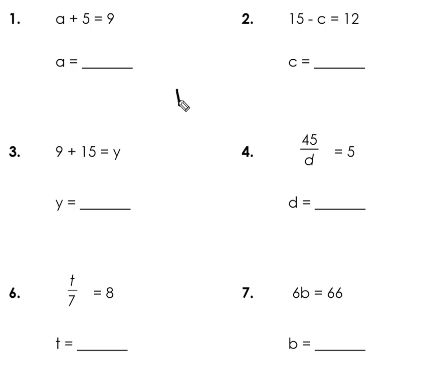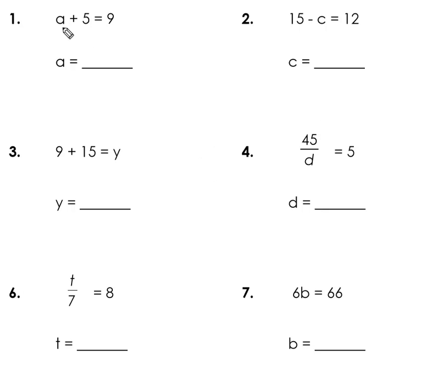So if I add something and I want to undo that, then I would subtract. If I have subtraction, I need to undo it, I'm going to add. If I have multiplication and I want to undo it, I'm going to divide. And if I have division and I want to undo it, I'm going to multiply. Okay, so a very important idea as you do algebra is using inverse operations, or the opposite, to undo something. So keep that in mind as we go through this.